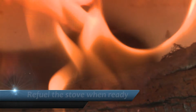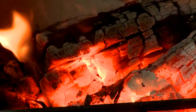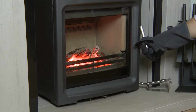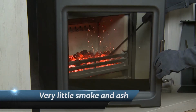Only refuel the stove when the stove is ready. The perfect time to refuel your stove is easy to spot and very visual. You will notice that the logs are glowing orange and the flames have died down. At this point, you can now open the stove door wearing the protective gloves provided. You will notice very little smoke and ash at this time.